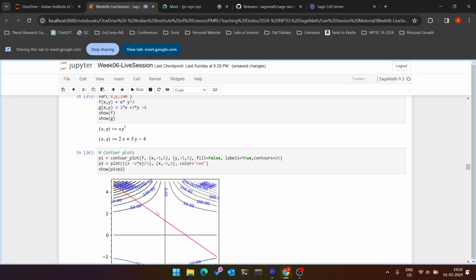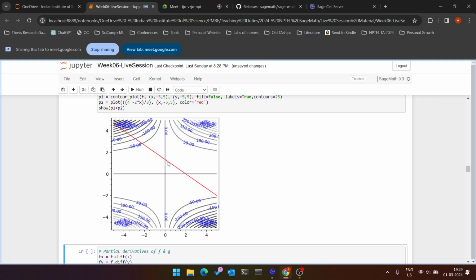So what do I get? I get a line like this. On this line, we wish to find out where the function is minimum or maximum. You can see that for the first and the third quadrants, it seems like the function value is increasing away from the origin. It's going from 50, 100, 150 all the way till 450. So there is no decreasing trend here.